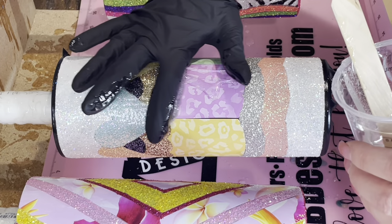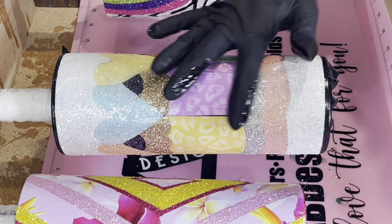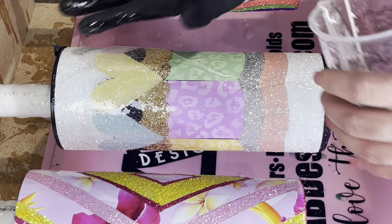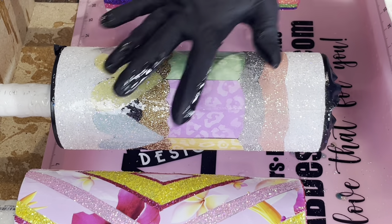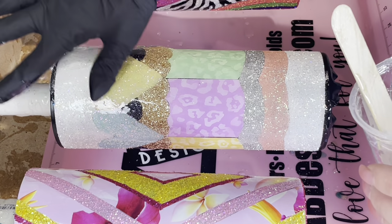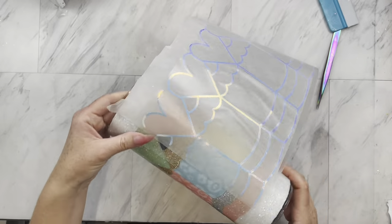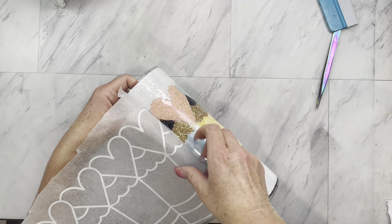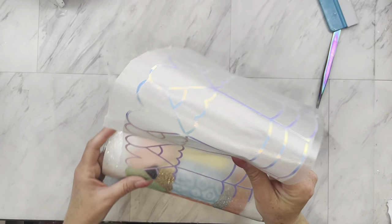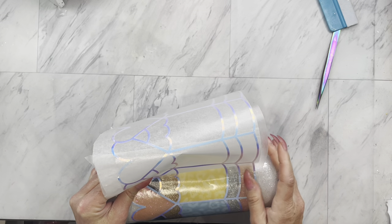Now your spray sealer on your dispenser should be fully dry and we are going to add a layer of epoxy. Once you have your epoxy applied, immediately pull the tape off of the top and bottom. This template does come with the outline of the hearts and the pencils — when you purchase the file you will need to ungroup it, slide the outline off the page, cut the template out, and then cut the outline out separately.